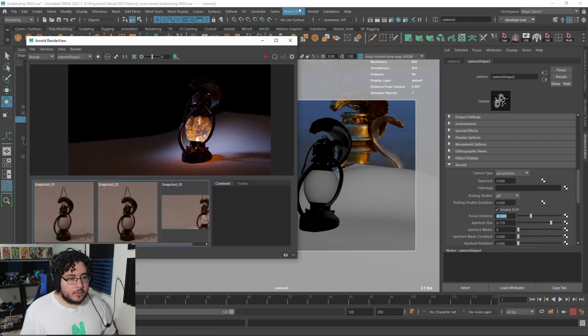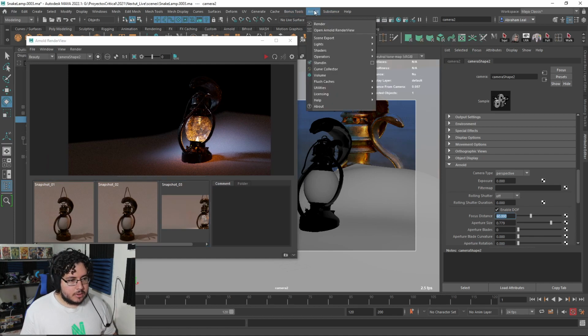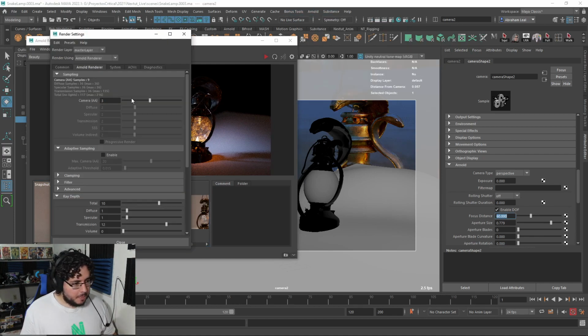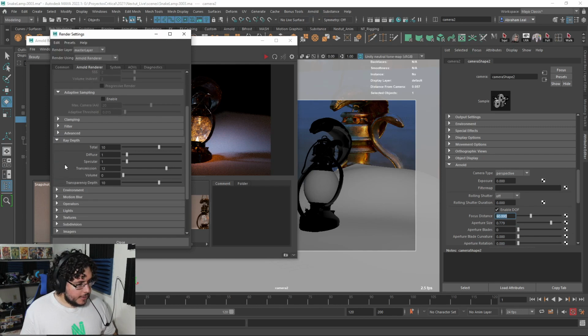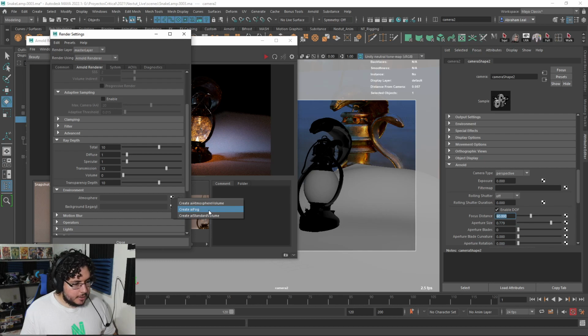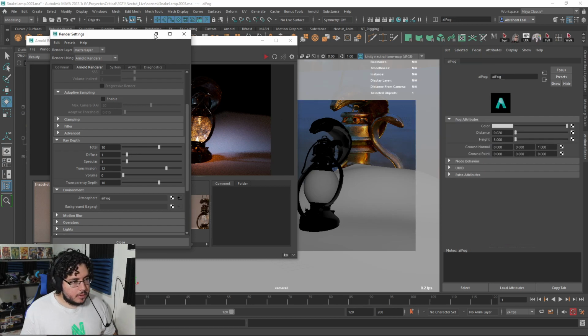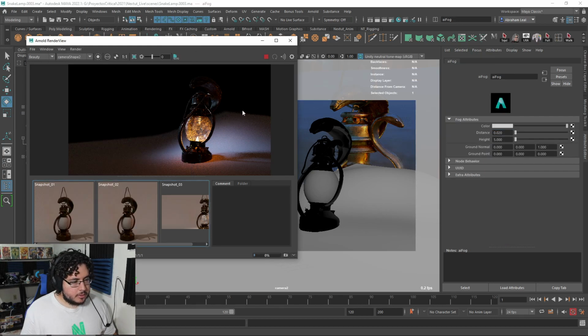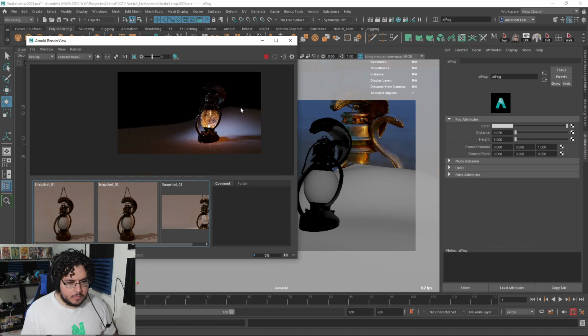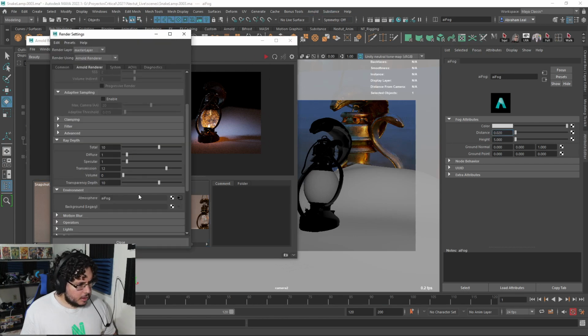And let's add a little bit of fog. Fog is always good. So we're gonna go into the render setup here. We're gonna say environment, and we're gonna add an AI fog. So if we render, by default, this is, I think, gonna be a little bit too heavy. Or actually, no, I don't wanna do that one. I have some issues with that one, so I'm gonna break the connection and I'm gonna use an AI, just a standard volume.